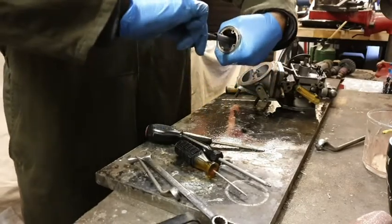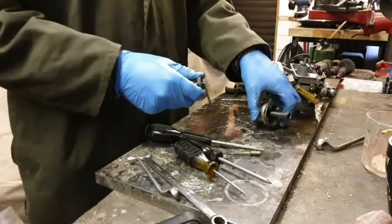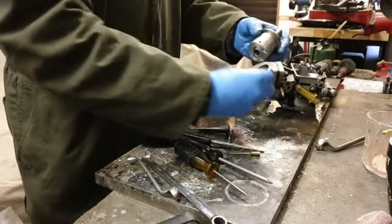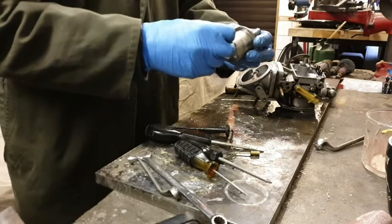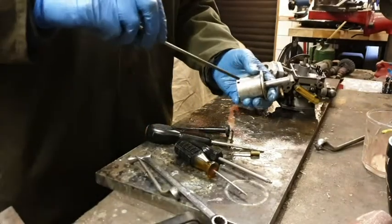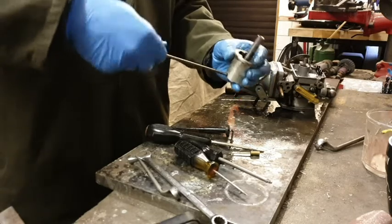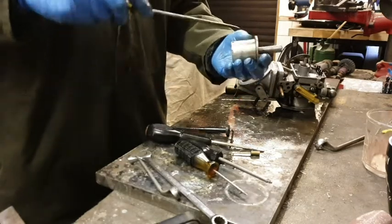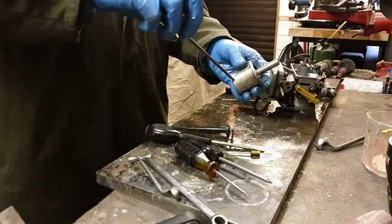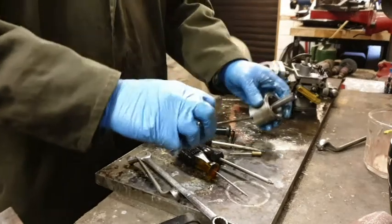Will it pull out yet? Should do by now. Oh, yes, it did. It's just tight in there. Right, now then, so we're going to put this back in here. Where do we go? Thank you very much. There we go. No, we won't lose that. Oh yes, we're not too far because we've got to knock this one out yet, haven't we? Yeah. Right. In fact, I'll tell you what, I'm going to leave this out until we have knocked it out because I don't want to catch it.